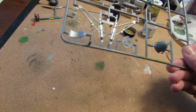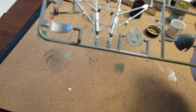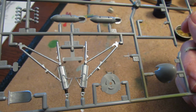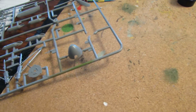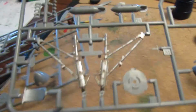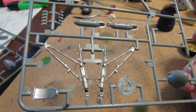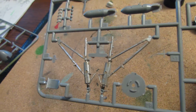Okay, so here's the wheel strut before any staining. You see it's nice and shiny. It's got the background, the chrome silver that I applied on there yesterday, and I'm going to show you another one where I've applied some rusting. I don't know if you can see that. Let me move that one out of the way, make some room here. Okay, there you go. I don't know whether you can see the subtle rusting shading on there that I've done.